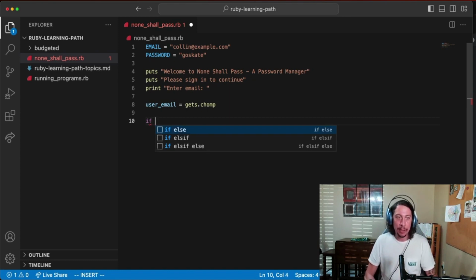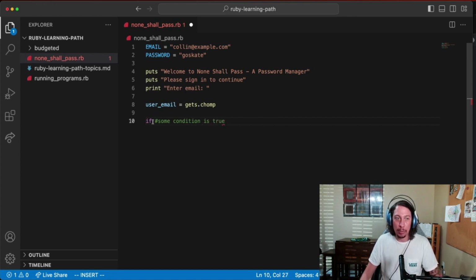So we write if, and then I'm just going to write a comment here: some condition is true. And also this is how you write comments in Ruby. You start with a hash symbol, and anything following that hash symbol will be considered a comment in Ruby. So just know that, and we'll see comments throughout the rest of the course here, I'm sure.